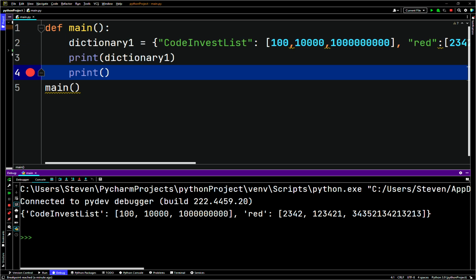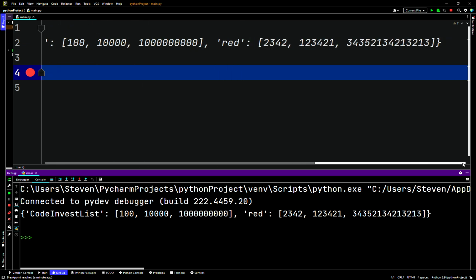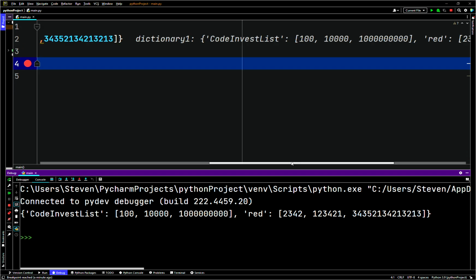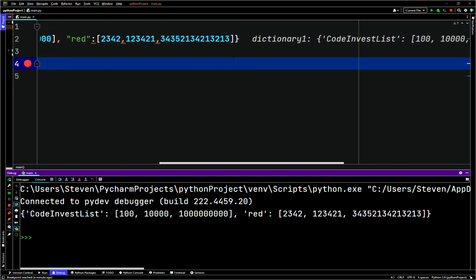So we can just change it up here. Let's make this smaller. So we have red here. Let's just say 5 stores blue. Let's see if that works.